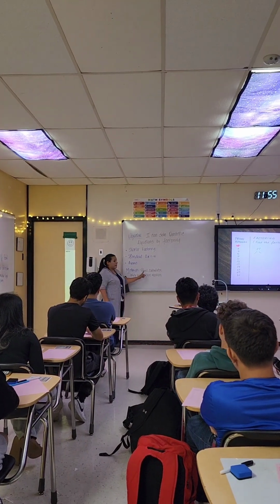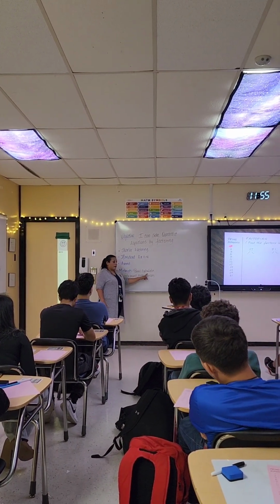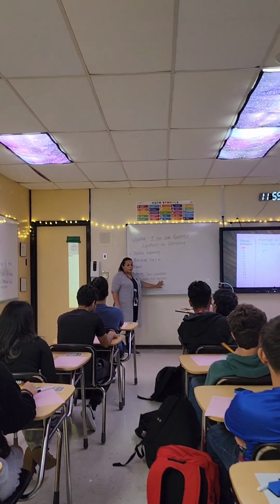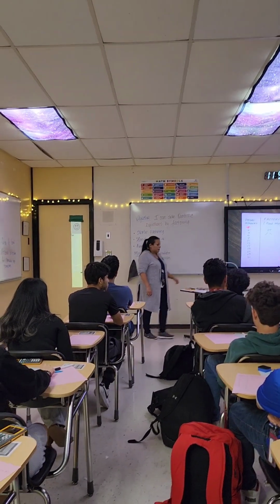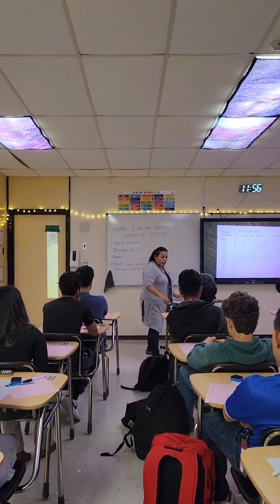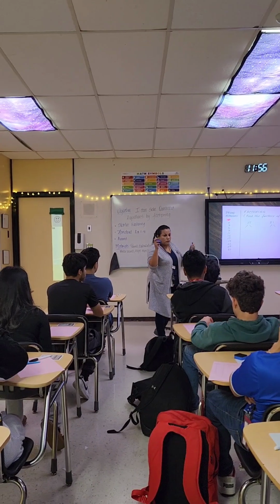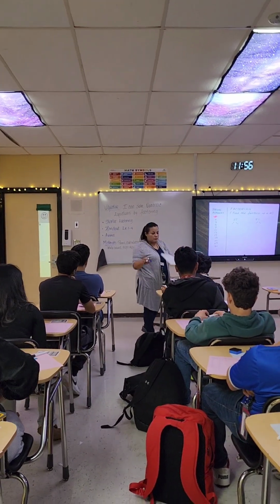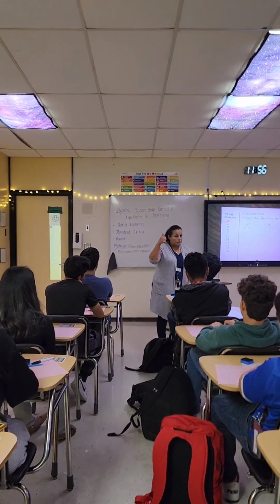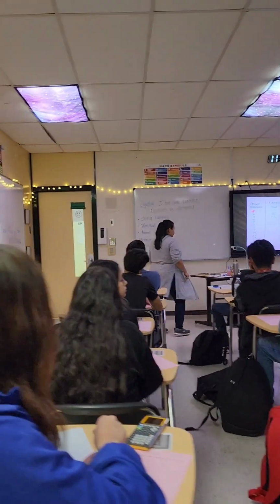Okay? Make sure you have a pencil. Make sure you have a calculator. Make sure you have a whiteboard. Make sure you have your expo markers. You need something to write with. You need your expo, your whiteboard, and an eraser. And you have your calculator. Are we all good? All right.